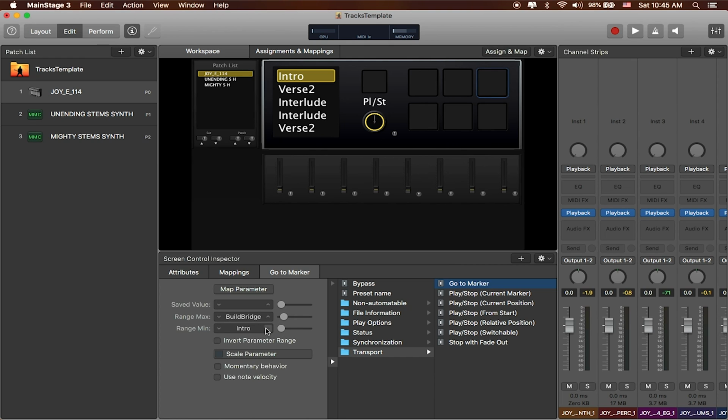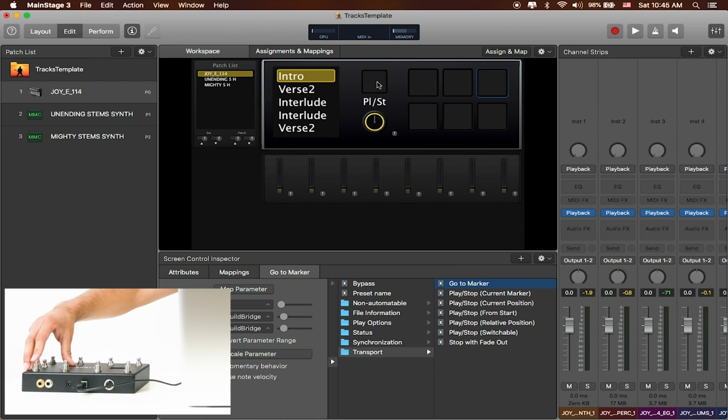from the build bridge. Because if I'm in a spontaneous moment, I'm probably going to want to go from the build bridge in this particular song. It could be the down bridge as well, but in this case, I'm going to make it the build bridge. Great. So at this point, I've selected all of these buttons to be mapped to specific song sections.